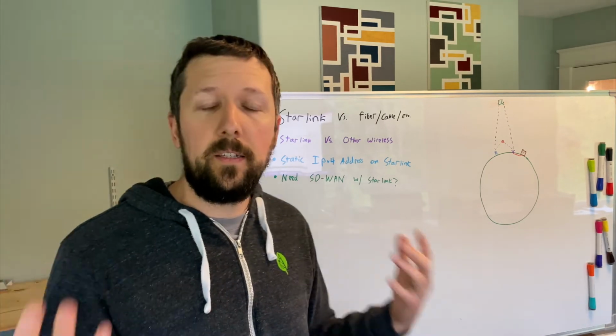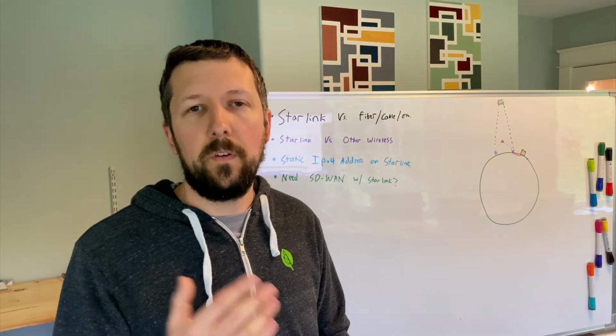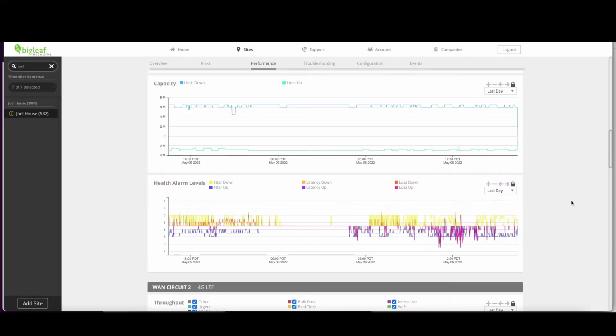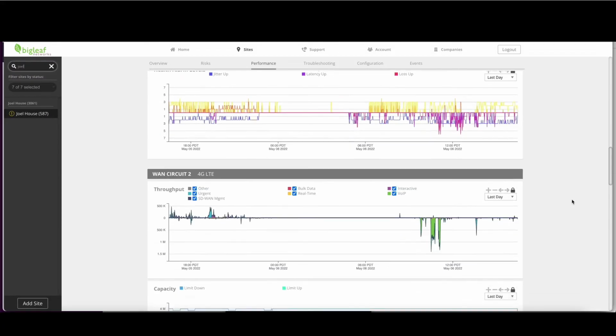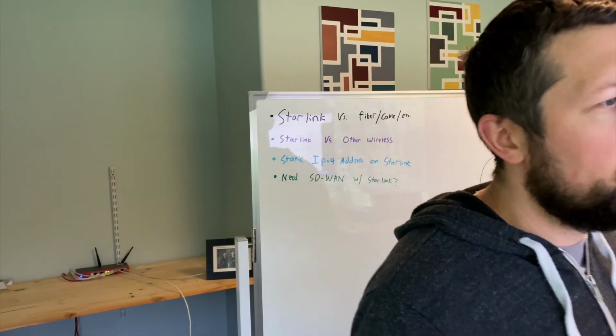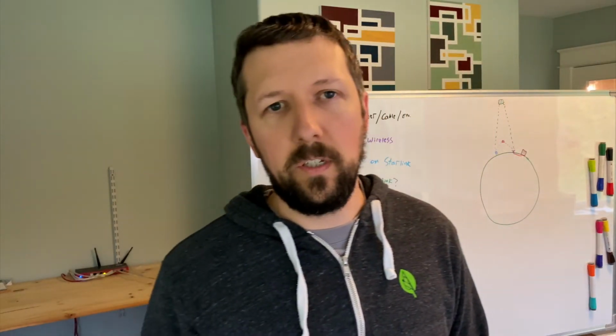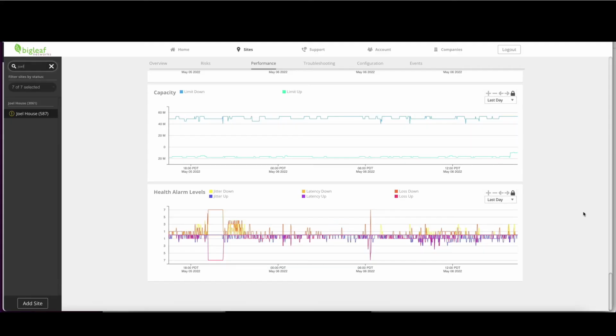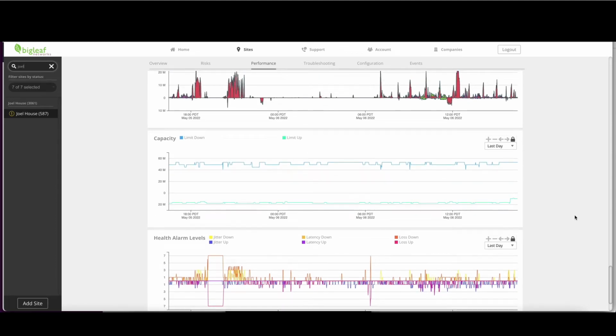Lastly, do you need SD-WAN to make use of low Earth orbit like Starlink? Well, in looking at the health of the circuits at my home here, I would say yes. If I had just this one circuit, or even if I had multiple circuits with a less sophisticated load balancing QoS mechanism, I wouldn't be able to do things like voice calling or Zoom, those sensitive applications, in a reliable manner.